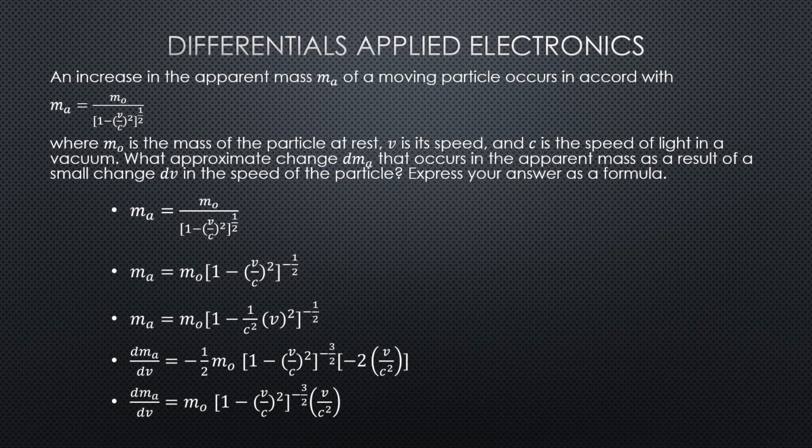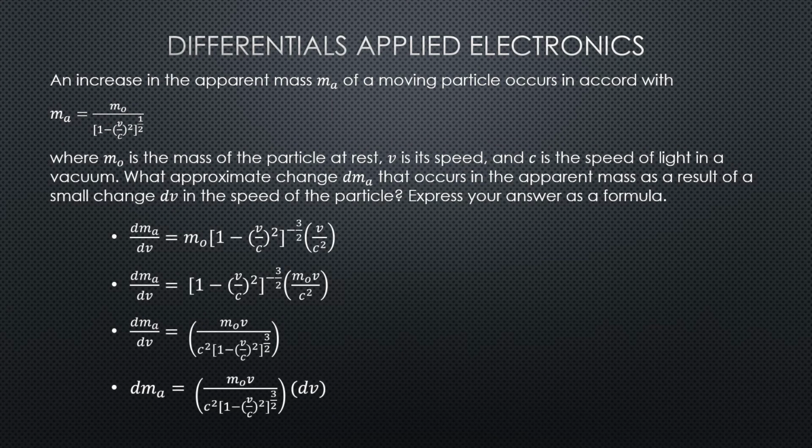And we can see that that's where we've got the 1 over c squared times 2, and then the v becomes a v. So it gives us 2 times 1 over c squared times v. Now we can start trying to simplify that, and we can see that the -1/2 times a -2 gives us a +1, so those can drop off, leaving us with the Mo quantity, and then we're going to go to another page to finish this out.